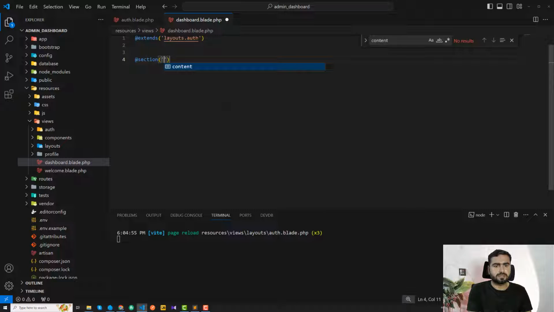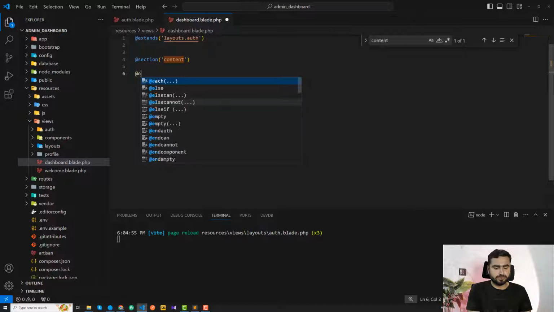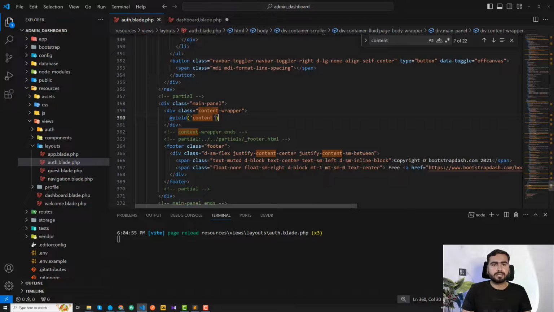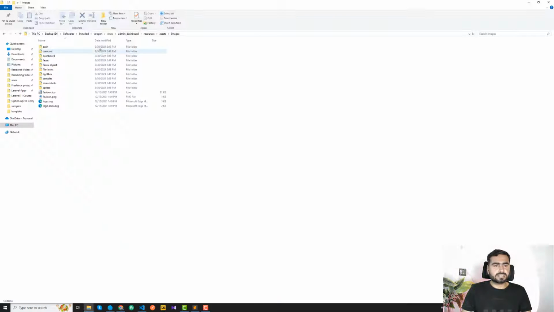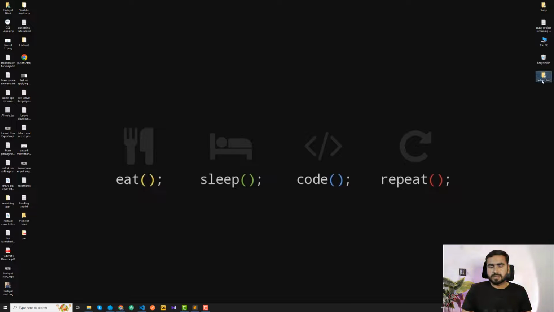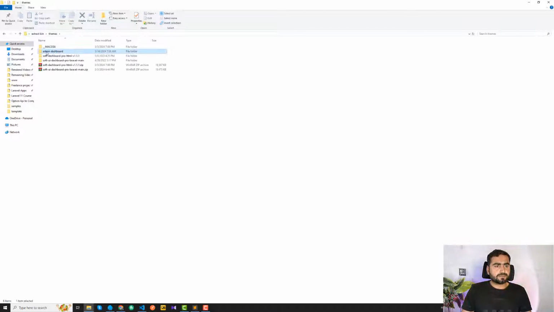So hope you are familiar with this section. Basically I want to integrate my end section here. I want to include this code in my master template, which I'm using, this auth layouts.auth. I want to render it here. If I give it a save here, yes, this one is visible here. And now I want to integrate this functionality. If I go back here, let me open the theme again, admin dashboard, Corona, and here I'm going to integrate this template.